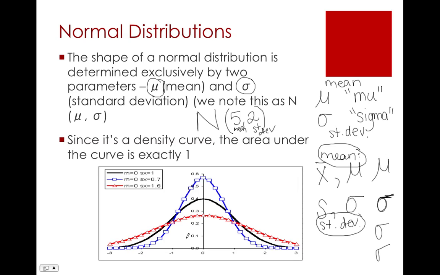Again, since the normal curve is a density curve, the area under it is exactly equal to 1. All 3 of these are approximately normal density curves. They all have a mean of 0 because the mean is located exactly on that peak, and you can see on the x-axis that's 0. The red one has a standard deviation of, this says 1.5, and I see that it's more spread out. I have a greater average distance to the mean. The black one in the middle has a standard deviation of 1, so a little smaller, a little more compact. More observations are closer to the mean. And then the blue has a standard deviation of 0.7. That's the smallest of the 3. It's the most crunched towards the middle.